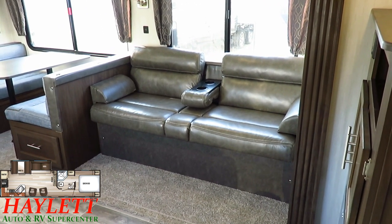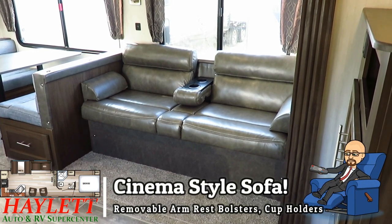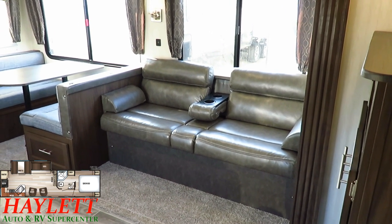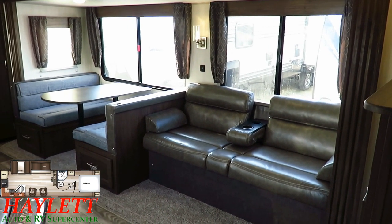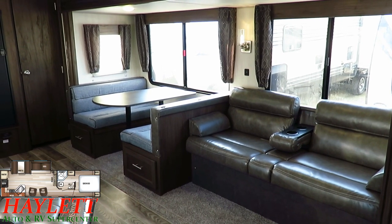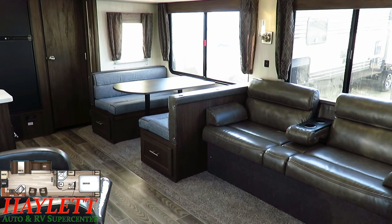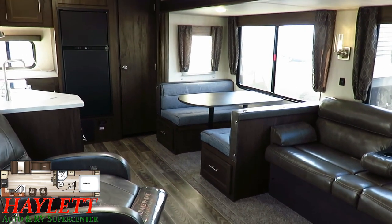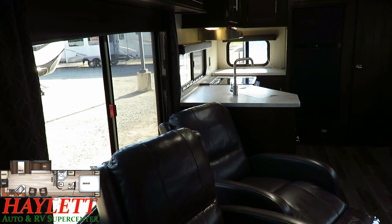Starting over here in the slide-out, we've got a cinema-style sofa seating arrangement with a fold-down armrest, and I love the cup holders in it — just makes keeping drinks handy. You will find huge windows here: lights, sights, breeze — you've got it all. In addition to the LED interior package, these windows are just going to light this thing up like a candle. Those huge windows are set diametrically opposed to this huge window on the other side.